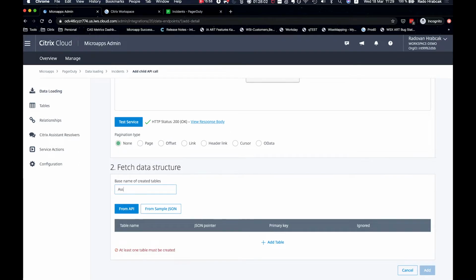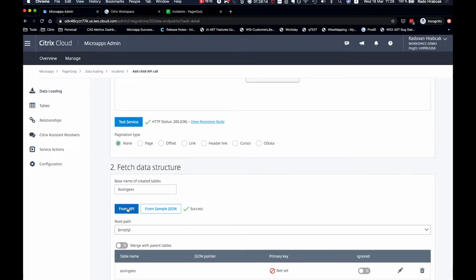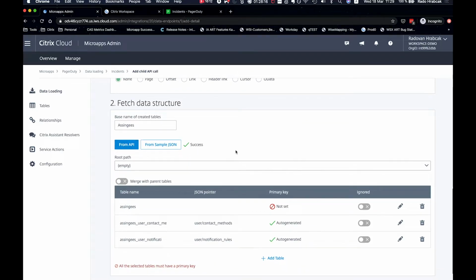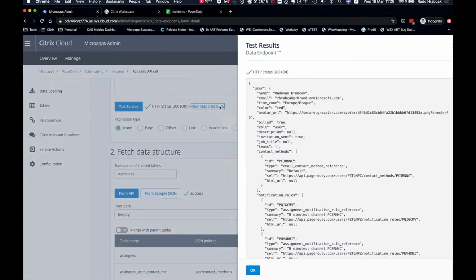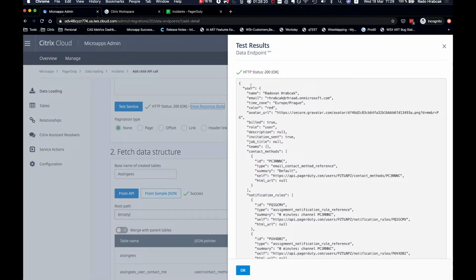And again, I want to parse the API response to understand the data structures. So I do that. And again, I looked at it and I understand that there is some user that holds the information.